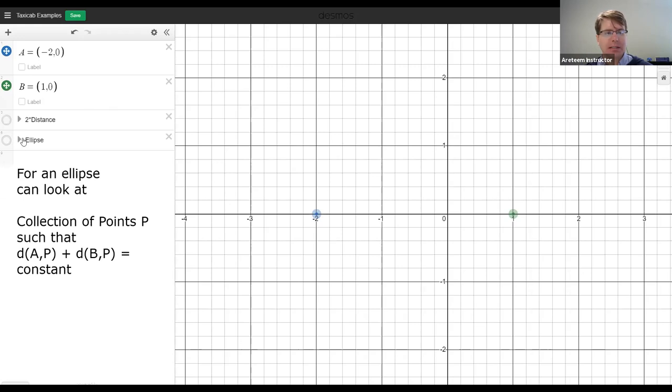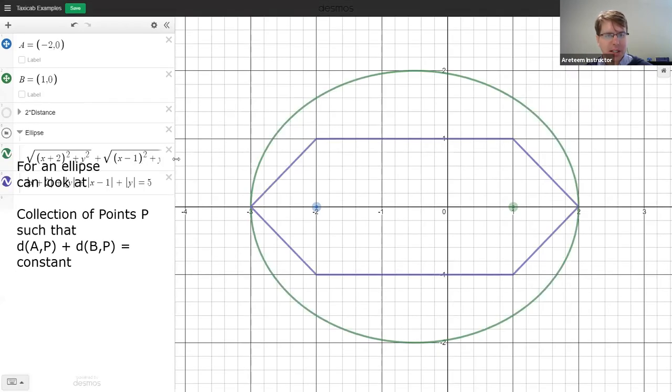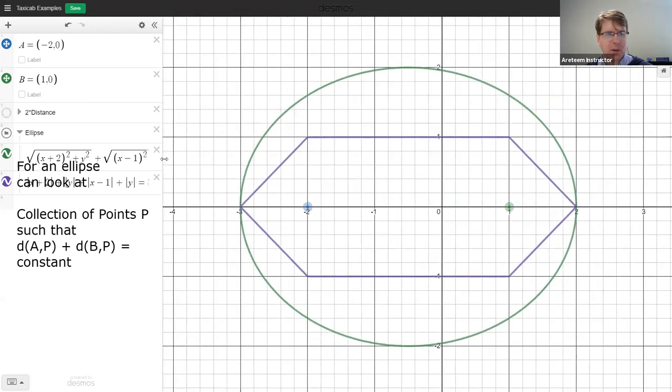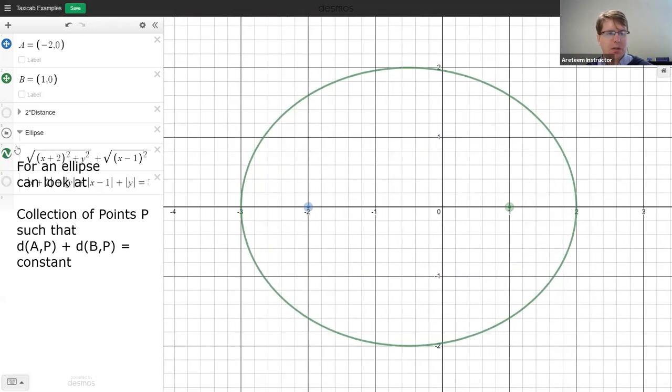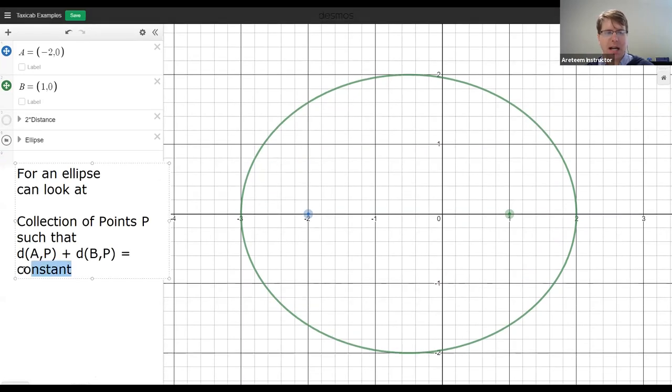So for example, let me graph one of these here, let me cheat a second. Okay, so, whoops, I only want to graph one of them. So this example we could be looking at here is where this constant distance is 5. So what happens if this distance is 5 in this case? Just a couple examples here. We have a distance of 1, and then we have a distance of 4. So 1 plus 4 is 5. So that's why that point, -3, 0, is on the graph.